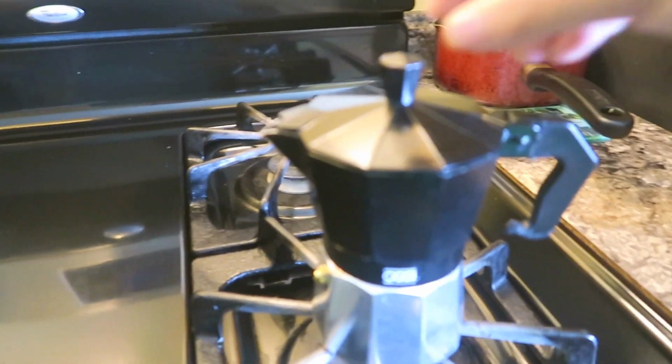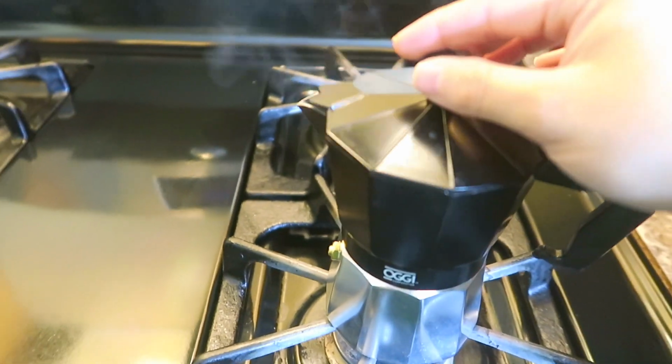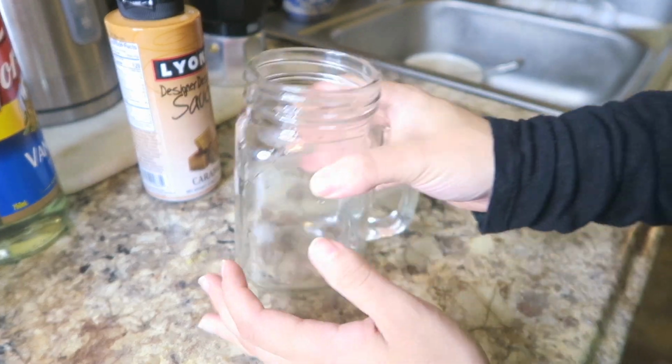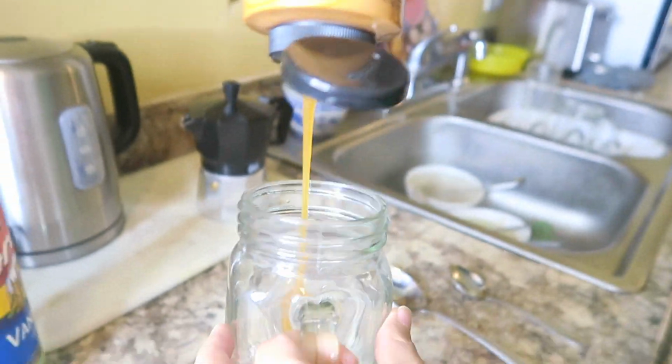Okay, so the espresso is definitely done, as you guys can tell. It's ready to get served. So I'm gonna make my drink in this clear mason jar, and I'm gonna start with some extra drizzle because we don't have to pay for it. Well, I already paid for it, so never mind. So I'm just gonna drizzle it.